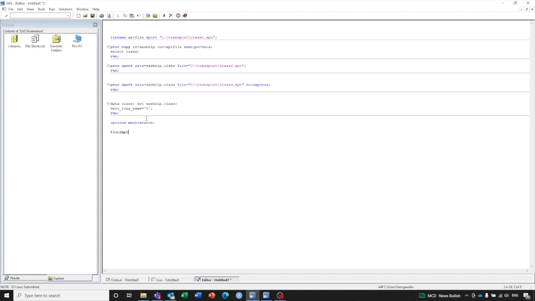Okay, so let's call this macro. So we have libref equals work, and we have memlist equal to class, and we have filespec equal to, here we just specify the path.